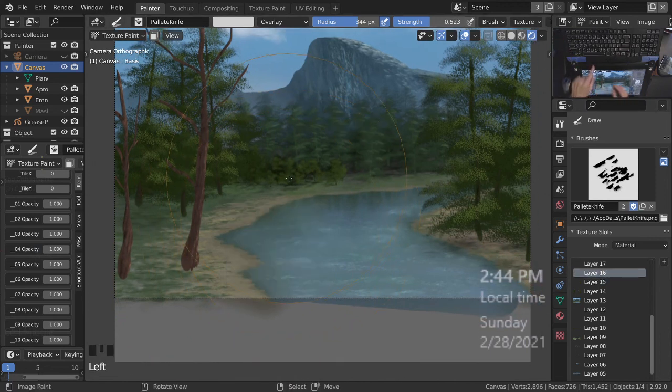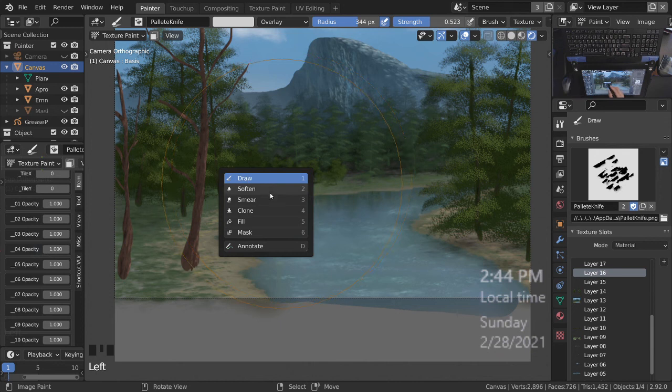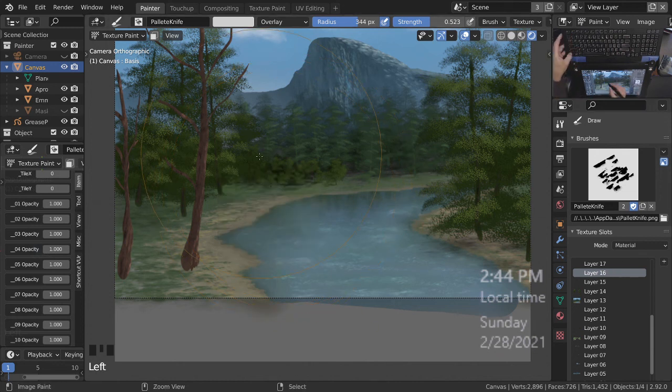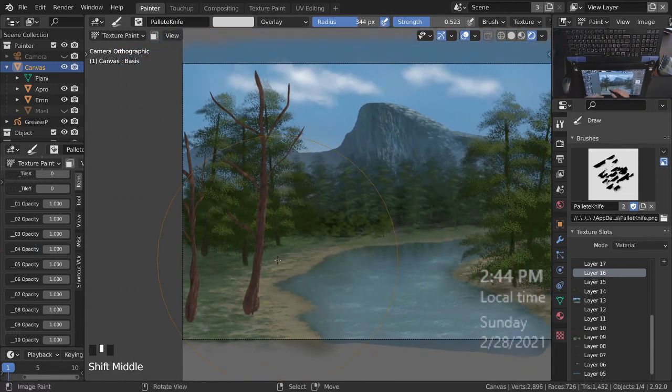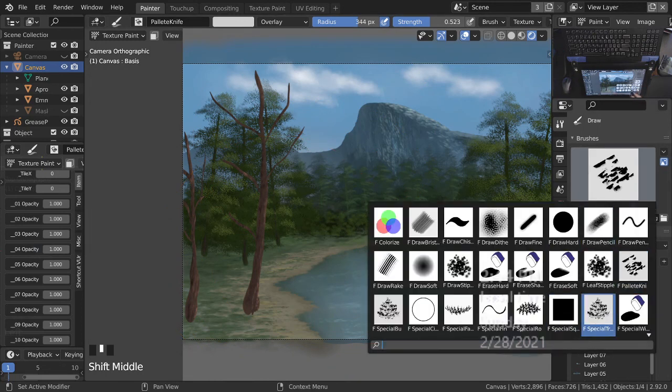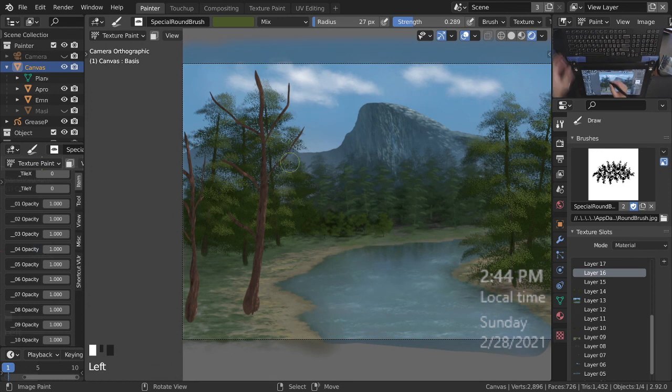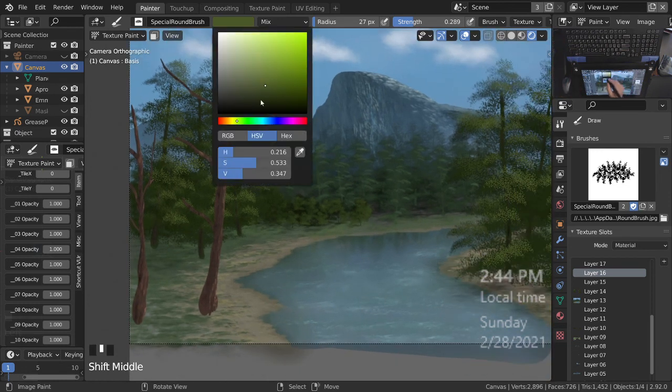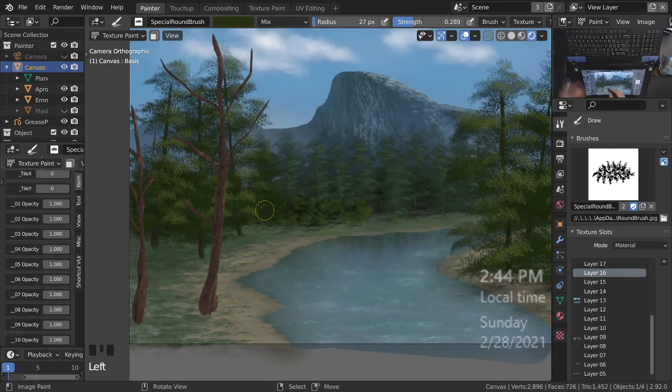I'm going to go one layer over, so that I'm not drawing on the trunks if I have to go back and do some work on them. One layer over, and then go get this brush over here and make it a darker color.